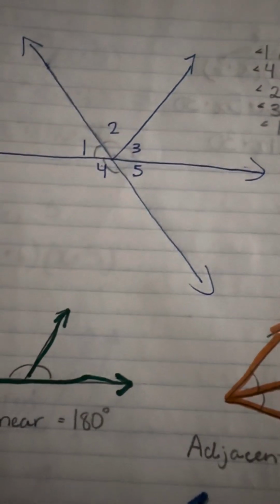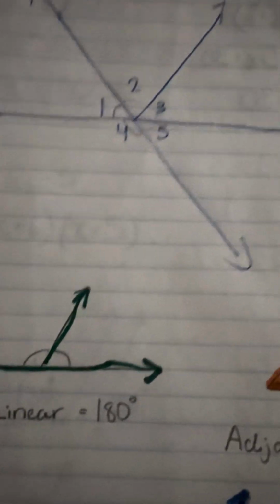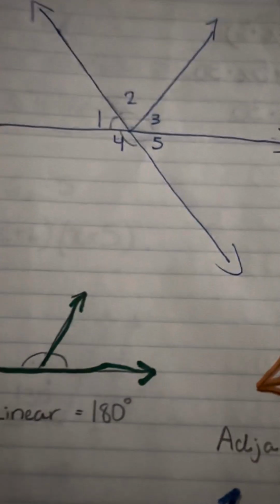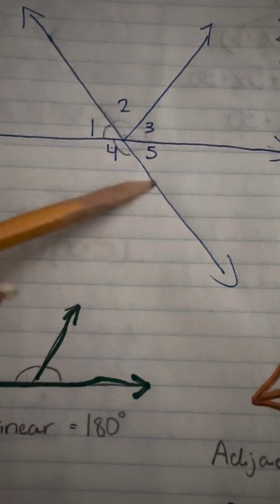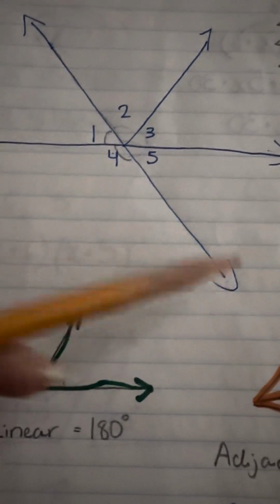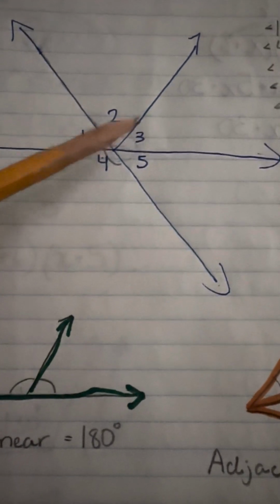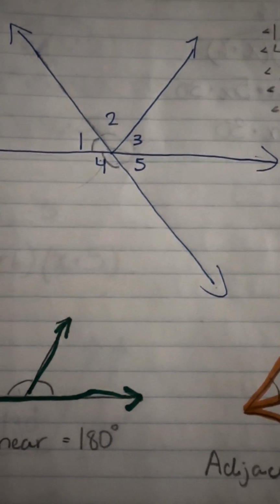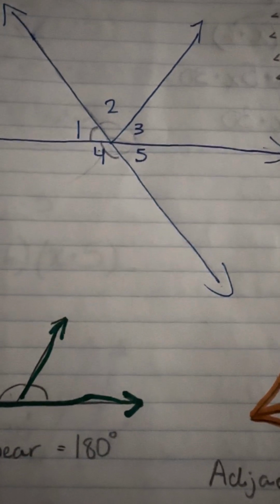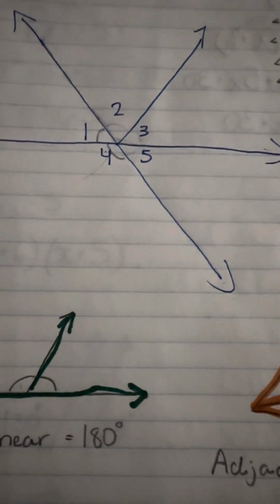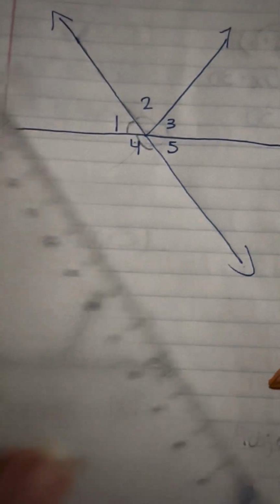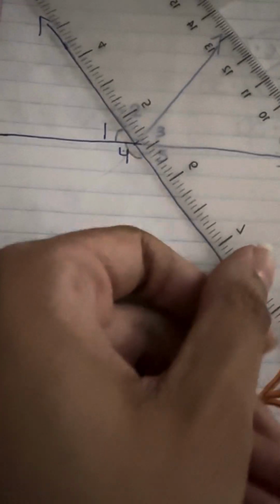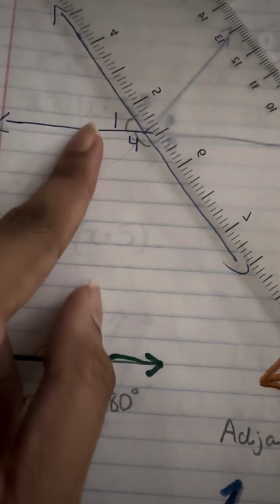So these two angles. The first thing to notice is that 1 and 4 is on what I like to call a full line. So one long line. Compared to this, I just consider this to be half a line because it doesn't go all the way down. I know that's not an official math term, but that's how I like to see it. So this is one full line and it's perfectly straight, meaning that both of these angles are going to be equal to 180.